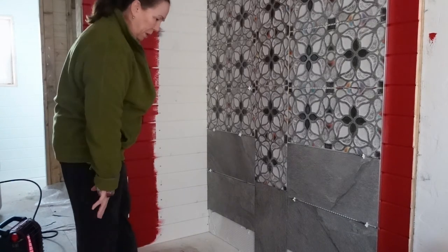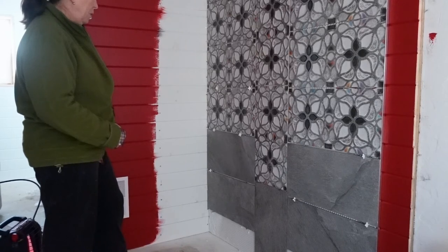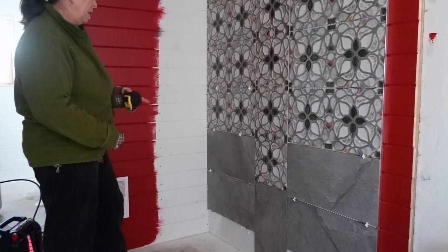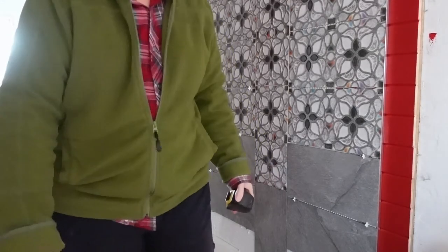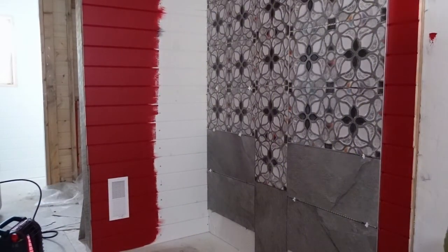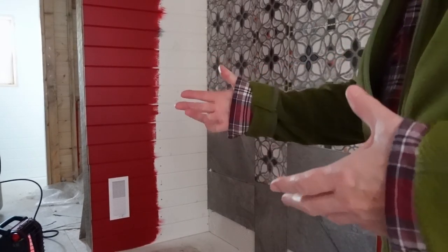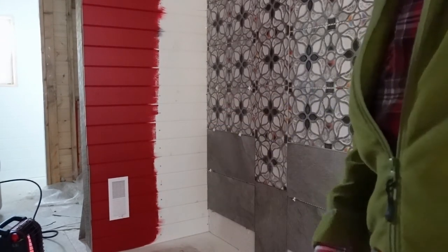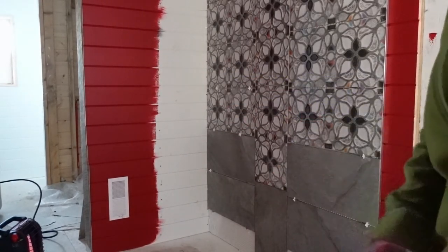And of course, you have to have tiles or non-combustibles 18 inches in front of a wood stove to pass code. So it doesn't matter that the grout lines and the sizes are all weird and wonky here, but I'm going to have a straight line across, and all you're going to see is the colored tiles up through there. And like I said, I knew the stove was lower than the normal 36 inch countertop height, which is going to be really good because of heavy cast iron pans, it's going to make it easier to lift them. And of course, there's that beautiful nickel bar on the front of the stove to keep you from touching the hot surface.